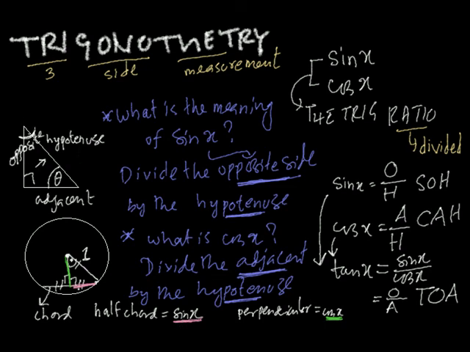And similarly, if we consider this angle to be x, and take the cos ratio of this angle, this would be the adjacent and this would be the hypotenuse, which is the radius 1. So cos of this angle x would be this perpendicular divided by 1, adjacent by hypotenuse, adjacent by 1, which is equal to the adjacent. So cos x would be equal to the perpendicular distance. So for starting trigonometry, we need to know what trigonometric ratios are and where the name came from. Next, the thing to look at are the trigonometric angles, how the angles are defined.